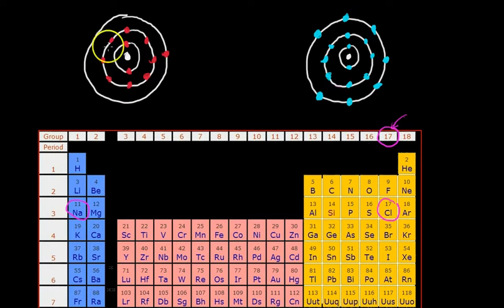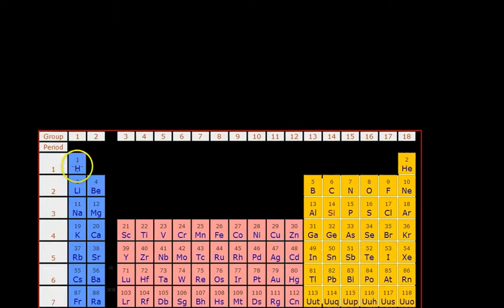All right, so this element, or this atom, is very reactive with this atom because it has that one it wants to get rid of, and this atom would like nothing more than to fill that outer shell. All right. What's important to know then is that all of these elements are very reactive with all of these elements.